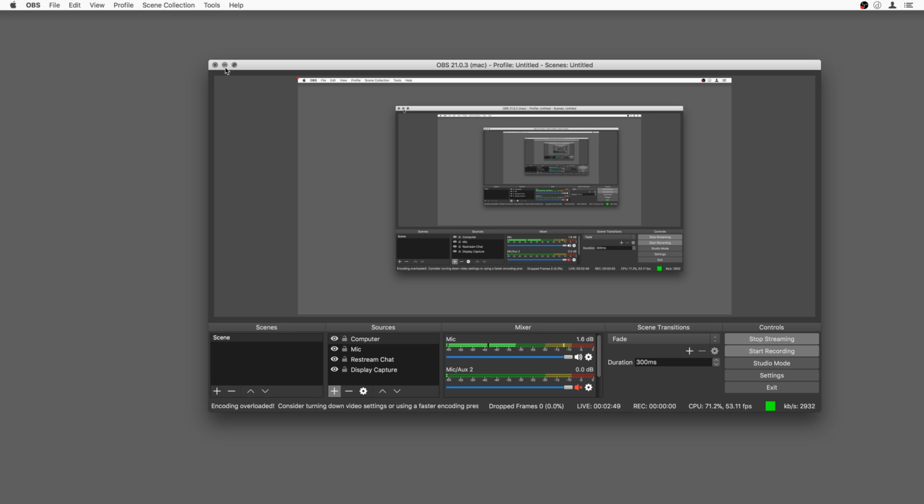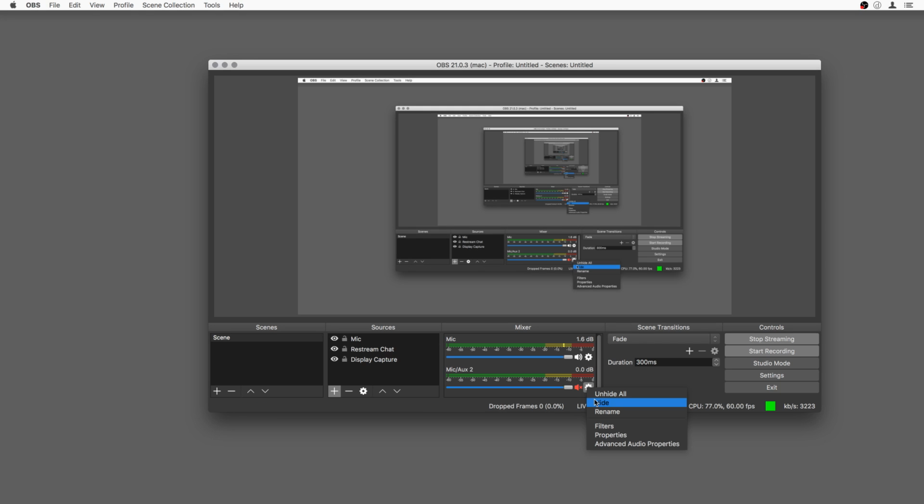This seems to be working. Why is it using 70% of my CPU? Let me get rid of the computer for a second. Is it using all this processing power?